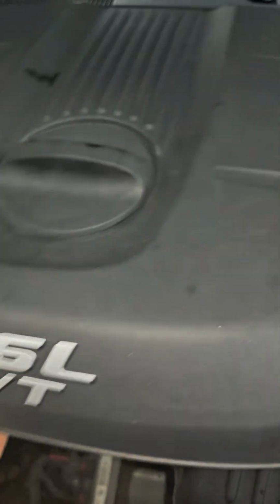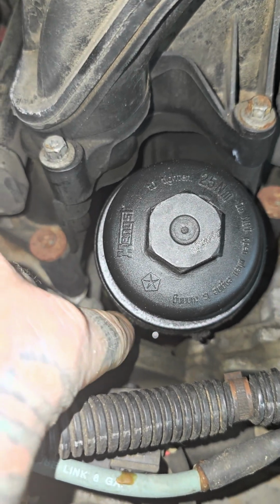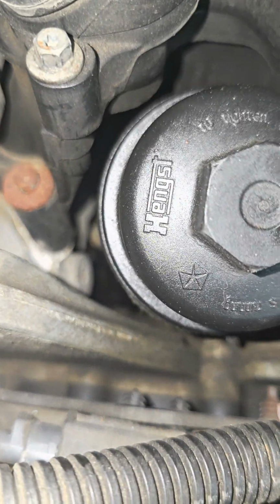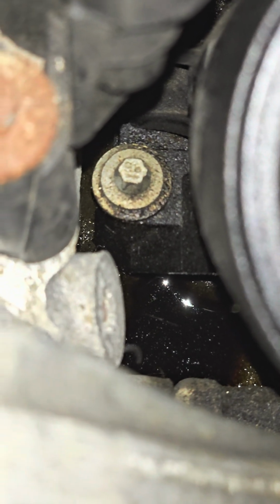Alright, so let's get this whole thing out of... There's an infamous oil cooler, and I can already see some shiny bits down in there which resemble oil. We'll say, yeah, there's some oil in there.